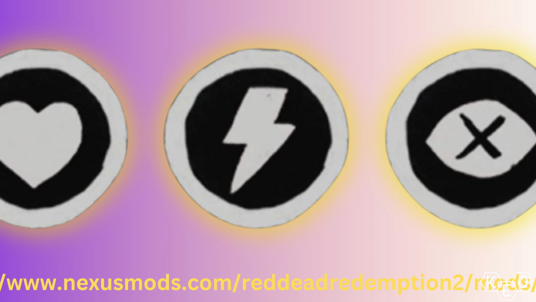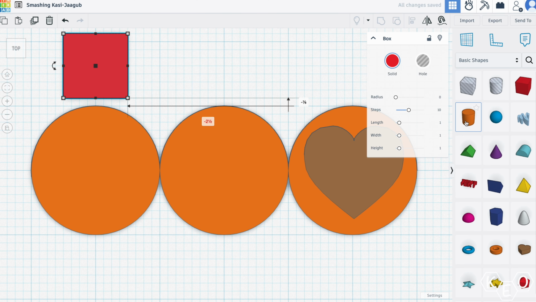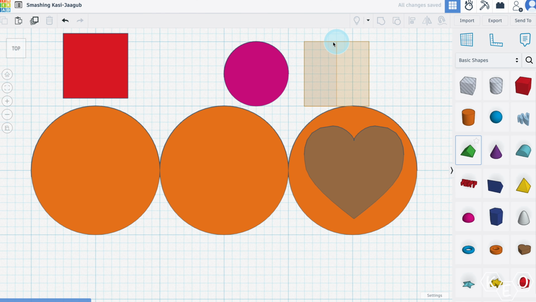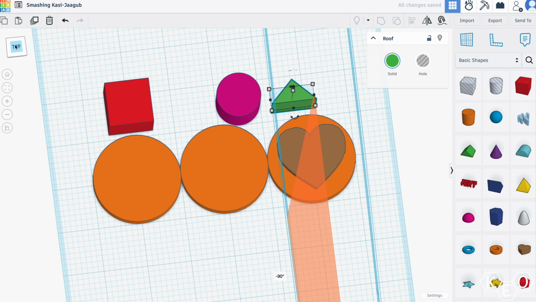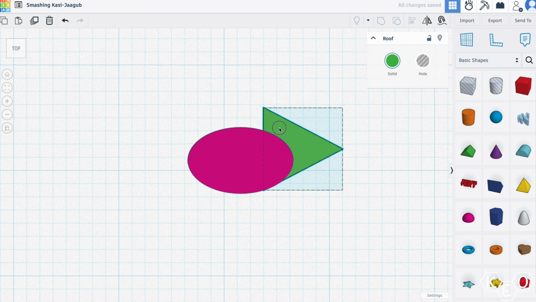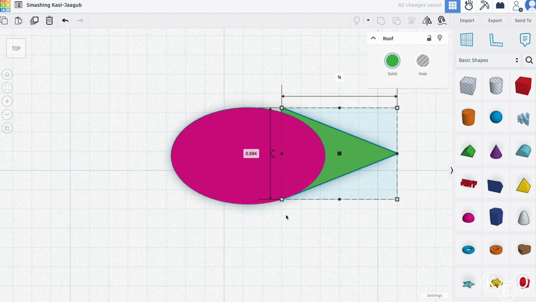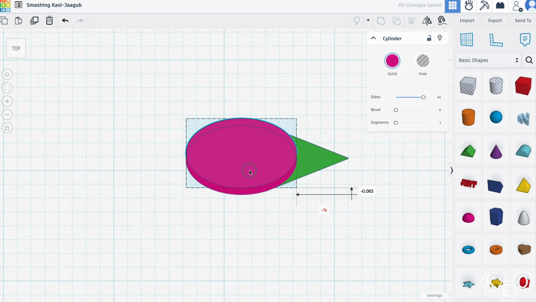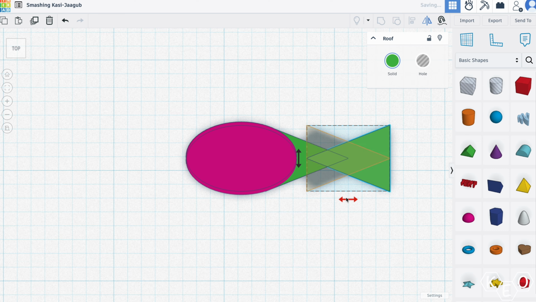That was pretty easy. This next one wasn't quite as easy, even though it's just kind of a football-shaped sort of thing. I started off by reviewing the model and looking at the shapes that I had available. I figured I was just going to do a circle and then use a triangle to pinch off the ends to give it those points. So we tried that for a bit, and I tried overlapping a couple of circles, turning them into ovals and that sort of thing, just to get the desired shape that I wanted.